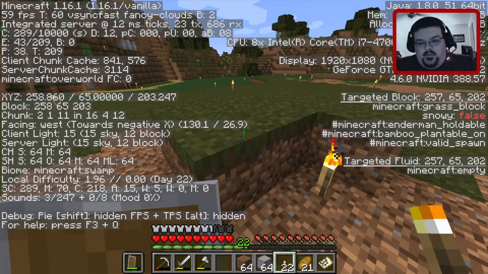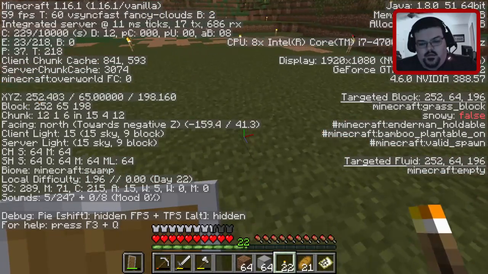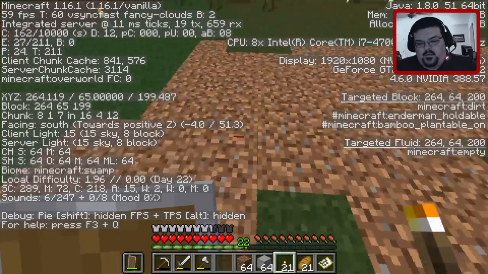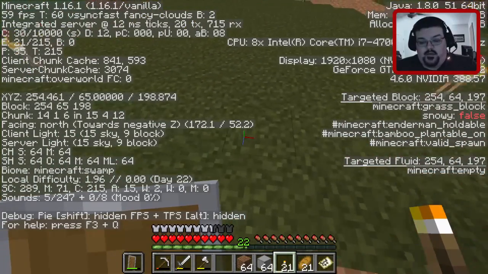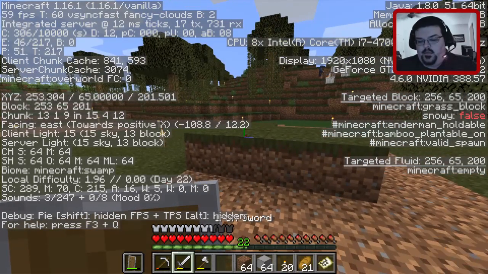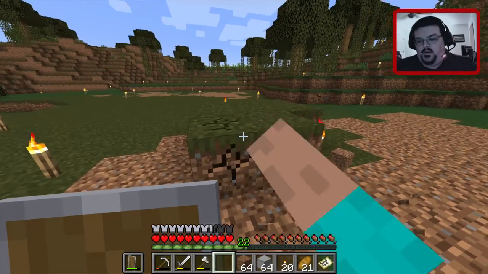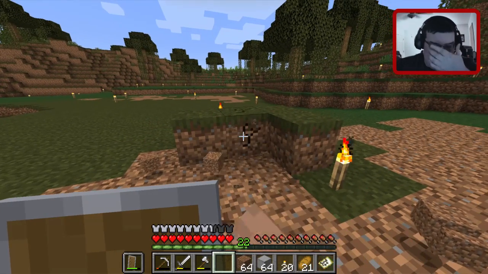Does it show light level on here somewhere? Yeah, 15, 15. Oh no. Yeah, this needs one. If I see any 6s, I think that's where mobs can spawn, maybe. It might be 7. There we go. You know, good for now. I guess we'll see if, I probably didn't need that one there if I would have cut these blocks first, but whatever.